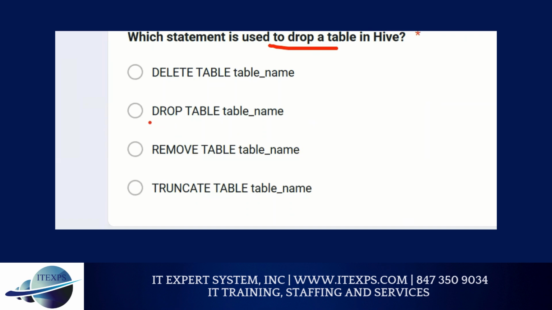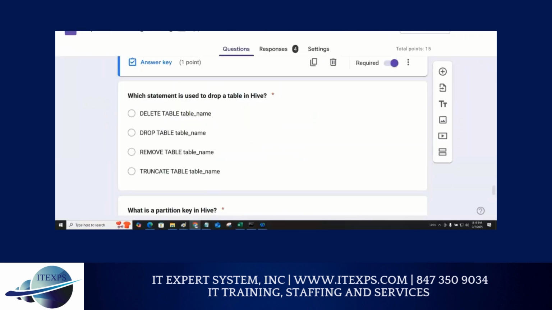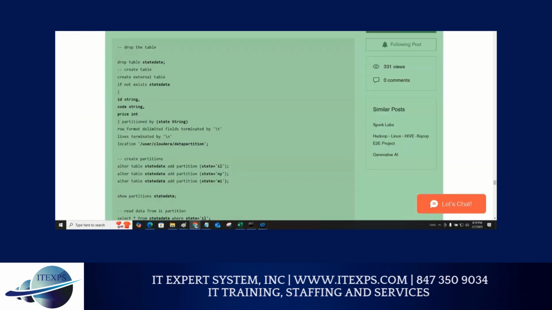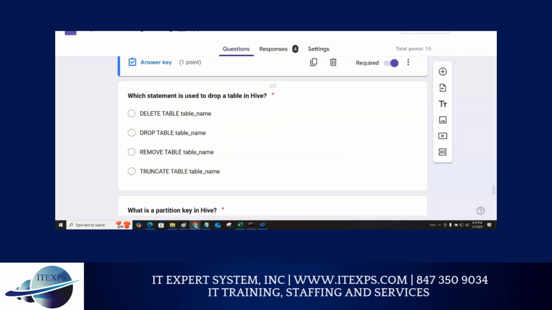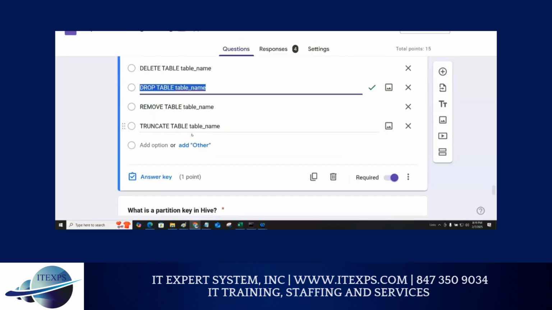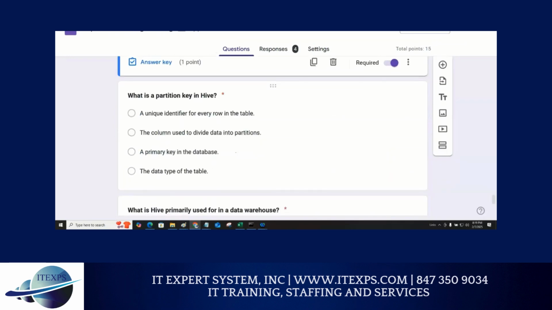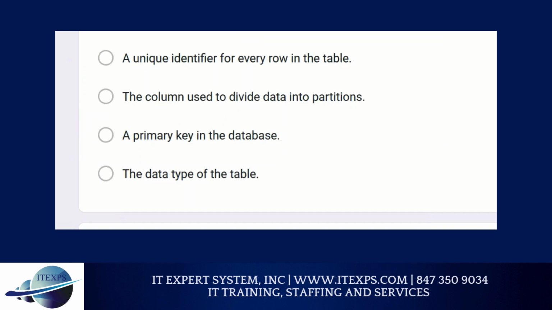Next. Statements used to drop a table. Remove. Same as. Drop, right? We are using that. We are not using it every day. Every day we use, right? Do you agree or not? Oh, I was thinking about how you just showed me how to use the RM. That's what made me think about remove. But okay, yeah, drop table. Got it. Okay. What is the partition key?